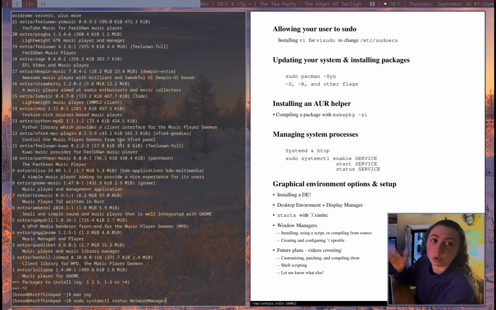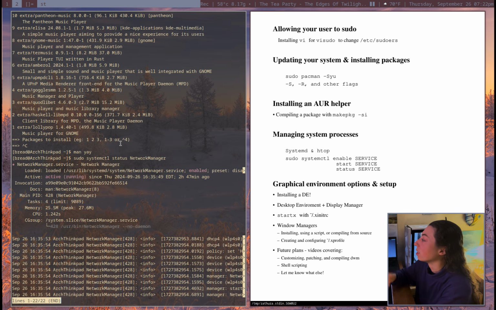Anyways, we can also do status for a service, so status NetworkManager. And NetworkManager, for whatever reason, is capitalized. Most services aren't, some are, but just bear in mind. So you can see we have NetworkManager, it is running. Here are some logs for what it's been doing. It's active, it's loaded, it's enabled, everything's working.